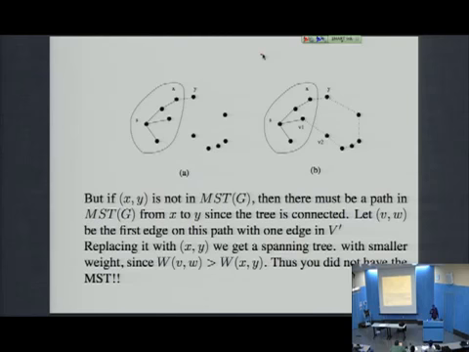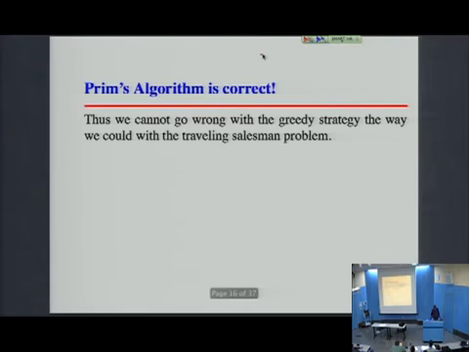Okay, good. So Prim's algorithm is correct, and you can't do an argument like that for traveling salesman. Now, why can't you do an argument like that for traveling salesman? Somehow fundamental to this is the idea that you're saying I made a mistake by picking this, and that whatever tour you come back with, when I add this back, there's no way to fix it. That simply isn't true for traveling salesman.